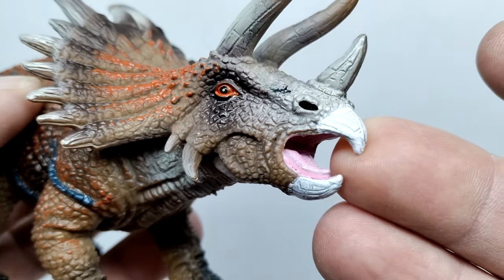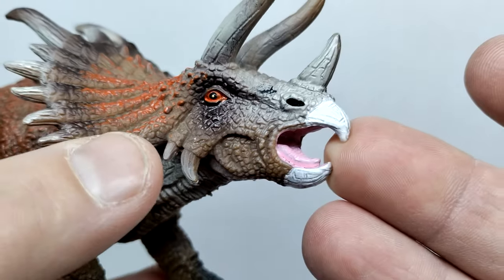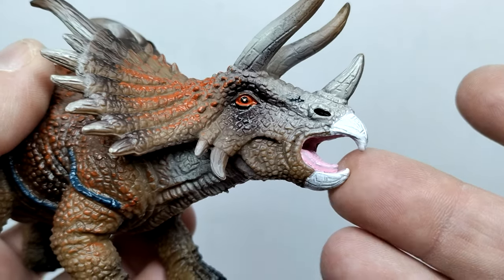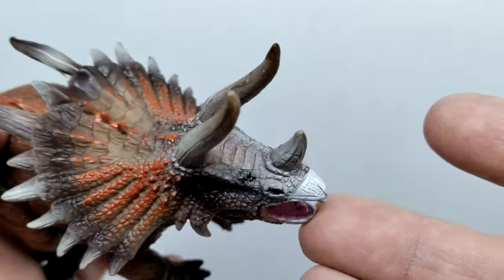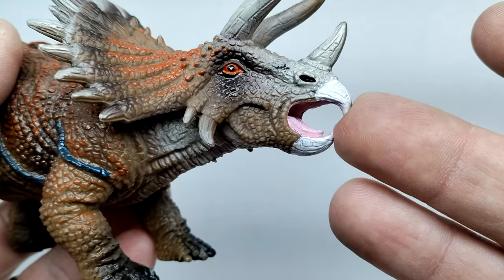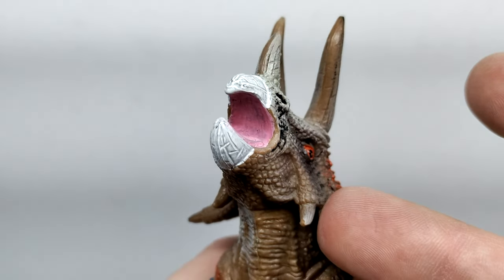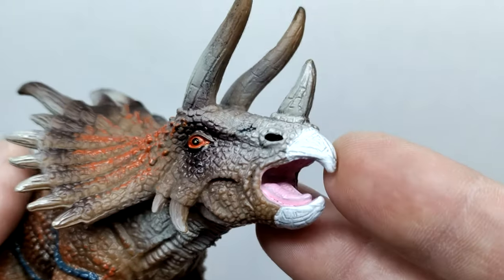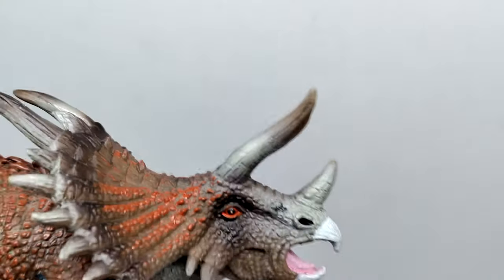The eye features a red-orange tone, black, and a white spot to give it that eye shine. There's quite a bit of color variation on the face — lighter and darker browns along the outer edge of the frill, darker browns for the lower jaw, some black around the eye, and light grays running along the upper part of the head. You've also got a white for the beak, and a really nice realistic tone of color for the inside of the mouth with a tongue sculpted in there.